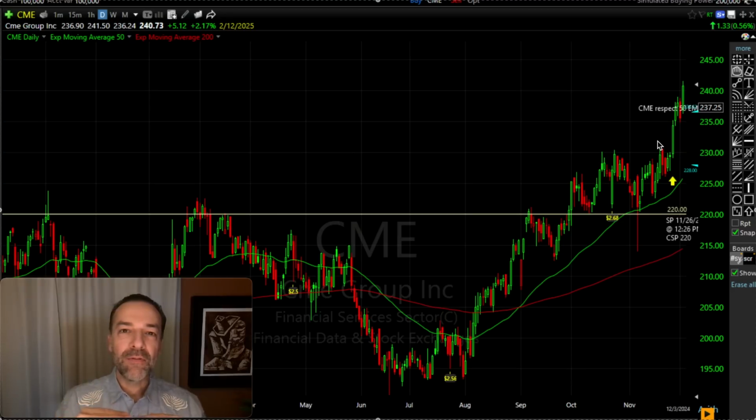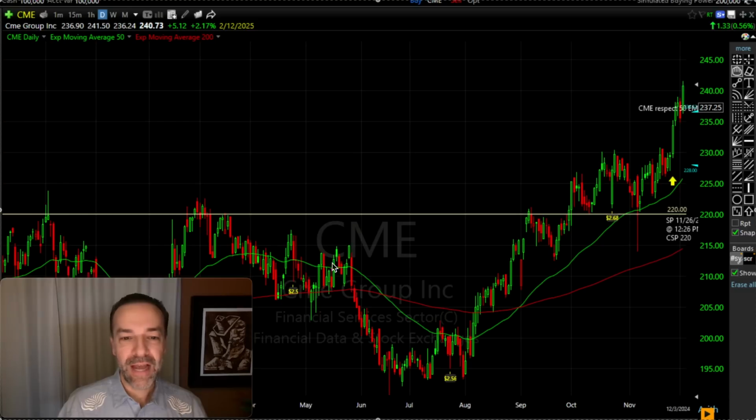So if the green 50 moving average is trading above the red 200 moving average, and the stock is trading above both those moving averages, that's a nice strong uptrend. And the opposite would be the case if it was a downtrend. This helps us to avoid some of those choppy markets that you might find yourself in. For example, here you see kind of a choppy market.